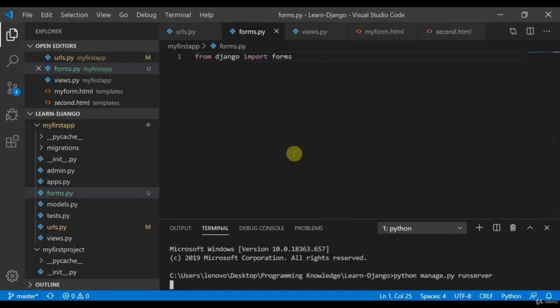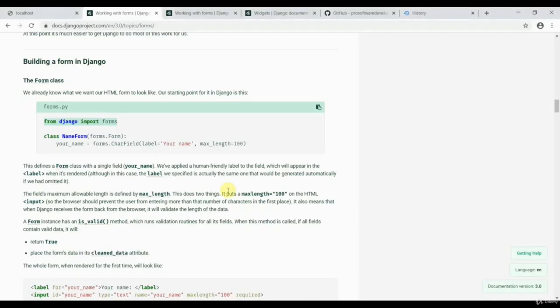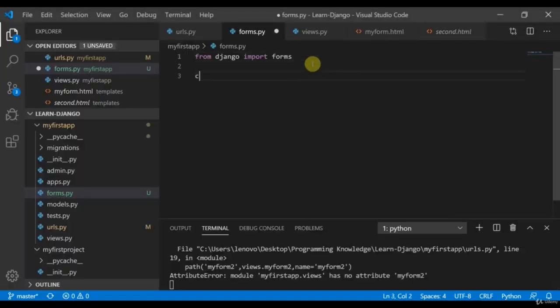Okay, so from django import forms, and now you'll create a class for your form. I'll create a class named FeedbackForm, with a small b, sorry, feedback form.